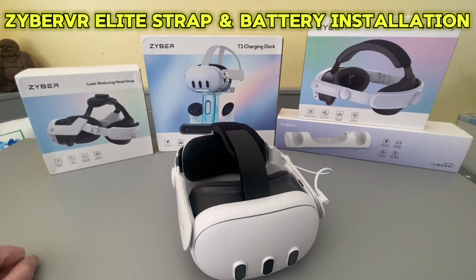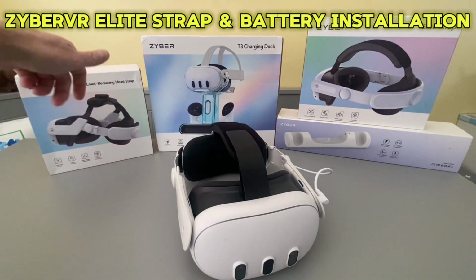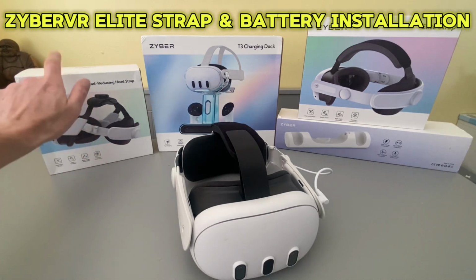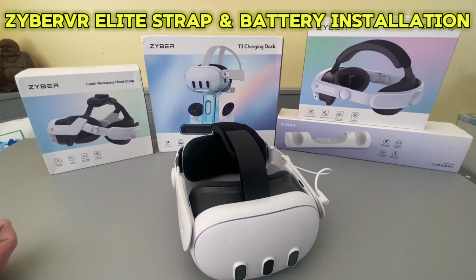This load reducing head strap is really, really good, because this top adjustment strap at the top brings the pressure down, so it lifts the whole of the headset up. So that's another really, really good one. Obviously you got your charging dock there, which is spot on. I've never had a problem with it. It's the only charging dock I use personally.